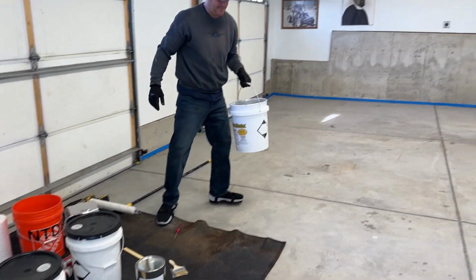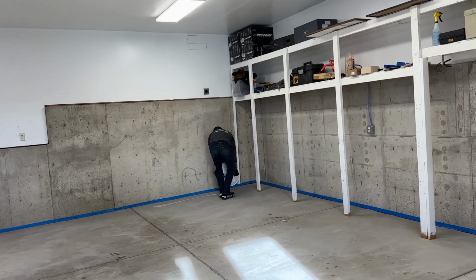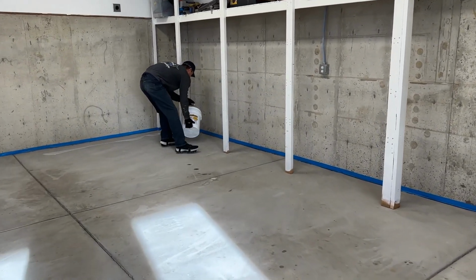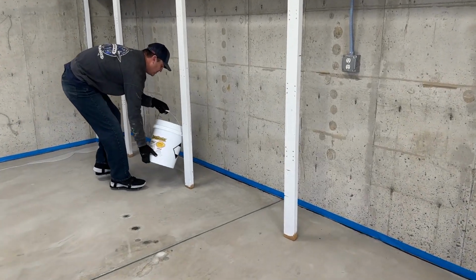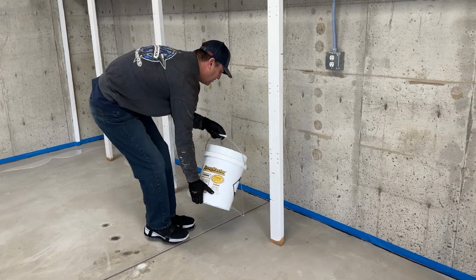This is another tricky part. You need to think about how you're going to do this. It's kind of difficult to see where the bucket is pouring out while you're pouring it, so you've got to be really careful. You don't want to pour it too thick in places or too thin in other places. You take some time, but you've got 60 seconds, so it's worth really thinking about what you're going to do.